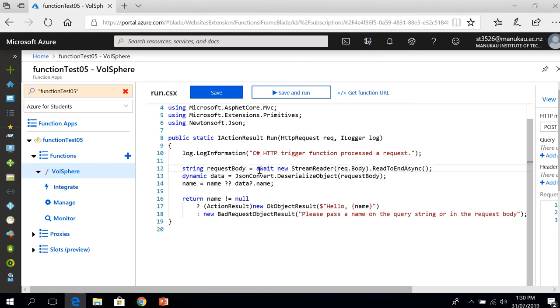Now, string request body equals, I'll get rid of await because that's part of the async style, and read to end async. I'm just going to read to end. So a stream reader is sorting data that's arriving in your computer from another computer. It's known as a stream, and a stream reader object takes data that's often arriving in small chunks and glues it together.